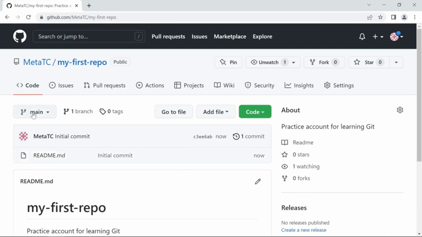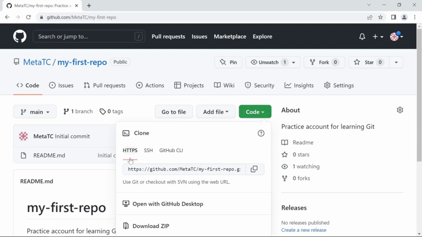Notice that the main branch has also been created, and it's important to know that every repository you create will have a single main branch at the start. This is also known as the main line. Next, I'm presented with additional button options. The first is labeled Go to File. Then there is Add File, which you can use to add a new file from the UI. And finally, a green button labeled Code. Clicking this button provides me with the GitHub UI options for cloning down the repository.